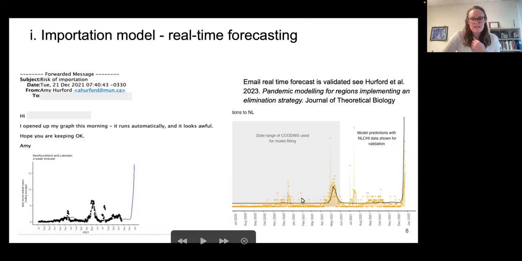And later we validate it with the actual data of travel-related cases that you can see over here. So this Poisson regression is actually only fit with data in the gray region. So all the data in the white region is out of sample. So we stopped training the model in June 2021 and then predict travel-related cases. I think what's amazing is it actually predicts a skyrocketing number of travel-related cases due to the Omicron variant. And that was really driven by the reporting of more cases in other provinces of Canada, particularly, I think, Nova Scotia.